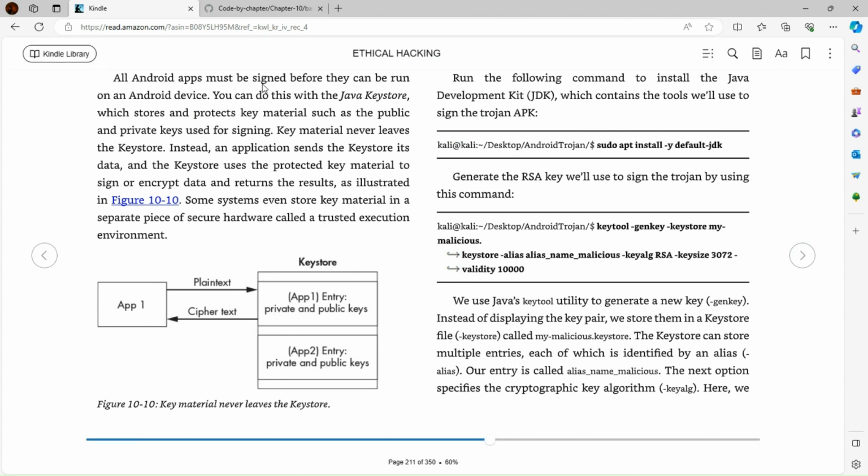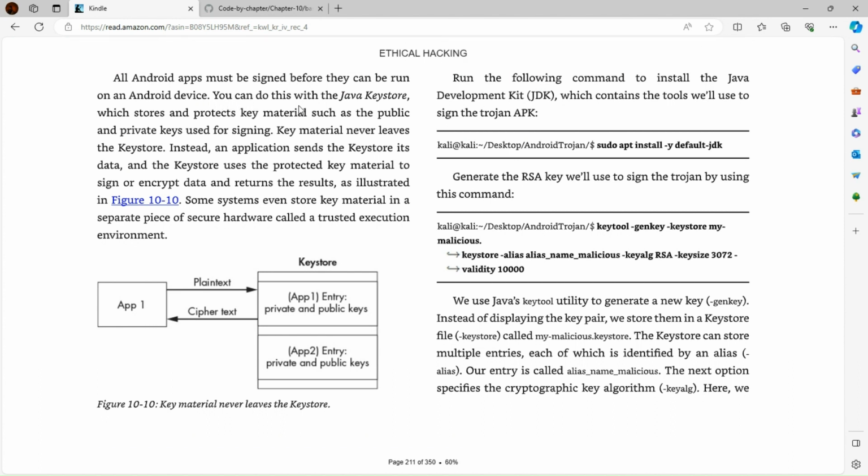All Android apps must be signed before they can be run on an Android device. You can do this with the Java Key Store, which stores and protects key materials such as the public and private keys used for signing. Key material never leaves the key store. Instead, an application sends the key store its data, and the key store uses the protected key material to sign or encrypt data and returns the result.